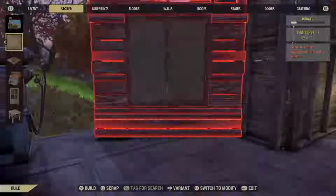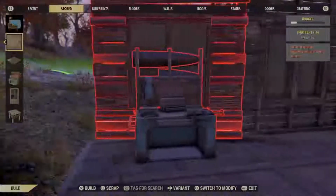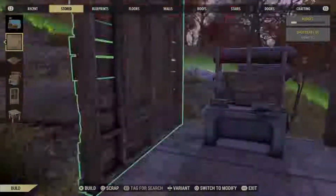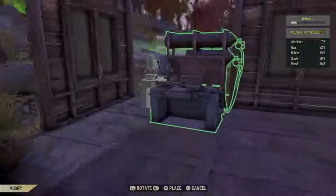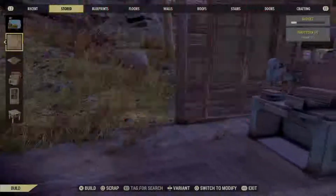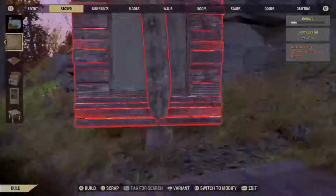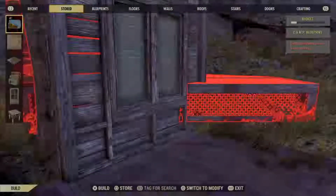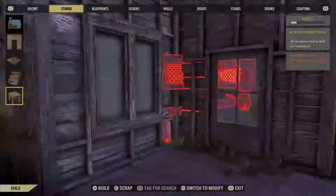Okay, I didn't realize that. That's windows? Huh. I don't remember building walls with windows. I don't care. It's fine. Okay, I think this is just too far over, so I can't put a wall there. Right, let's switch back to... Okay, yep. There we go. Okay. I'm going to put the door... Hold on. Let's plan this a little bit. The door's going to go there. Where's the wall with the door? There it is. See, now that's planning, everybody.